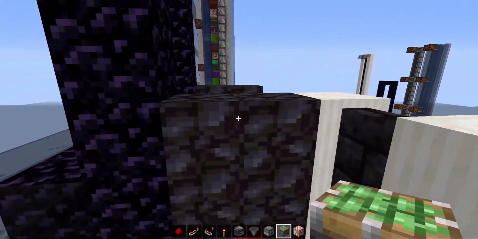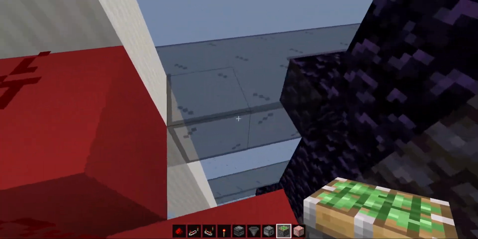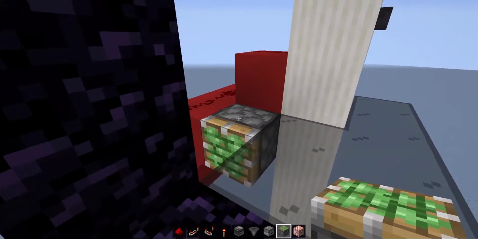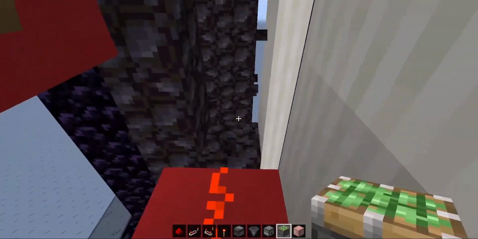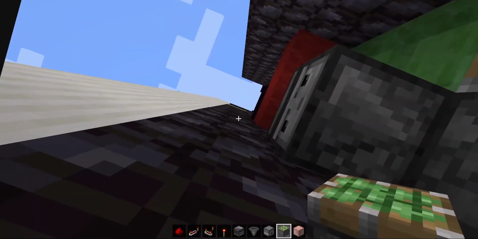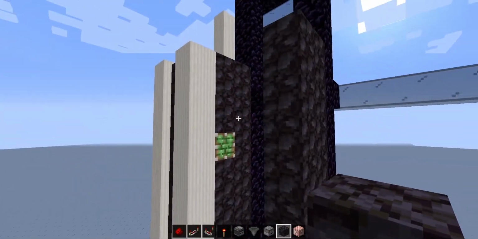Now we are going to place in our stopper, which is we're going to break this obsidian here and place a piston like that. And then we're going to place a pushable block right here. Up next, we're going to break these blocks here, jump over, and place a piston. And we're going to place a sticky piston right here. And we can put these back.